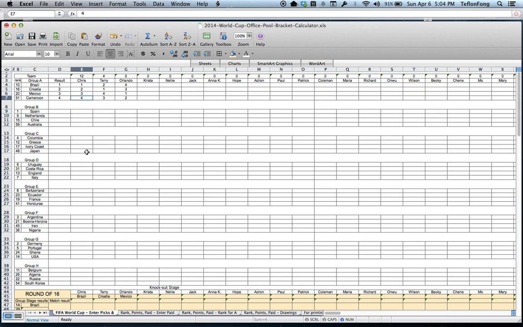So what's neat about this bracket is, say you got the right first two, so say Krista got Brazil and Croatia, but she got Cameroon over Mexico.